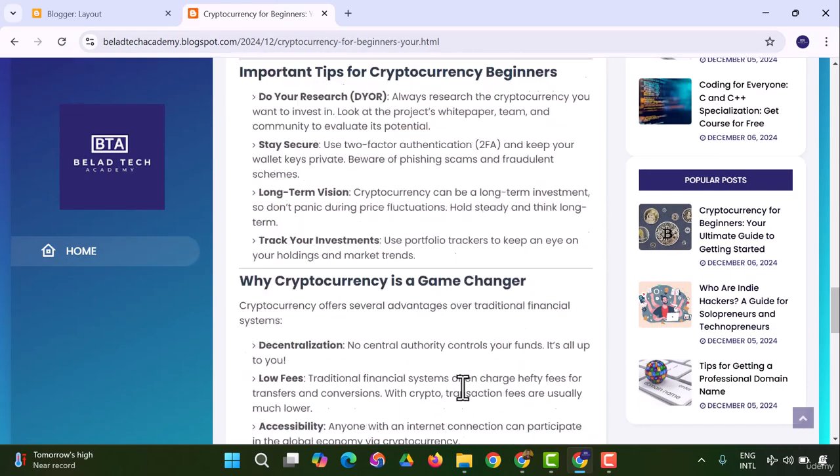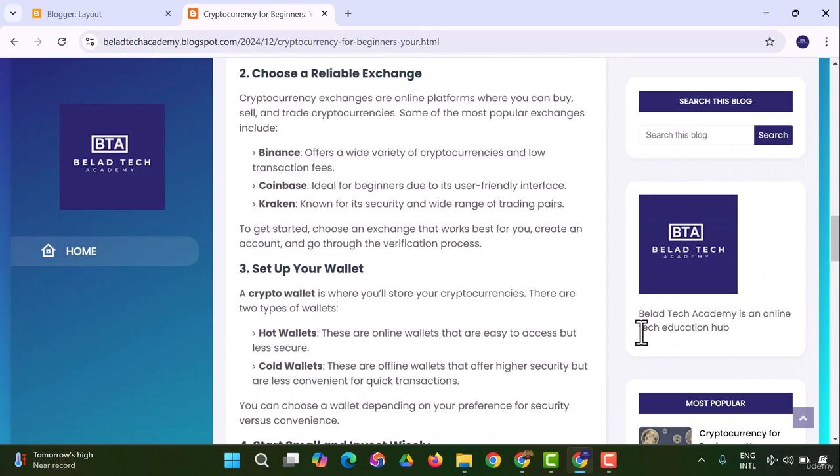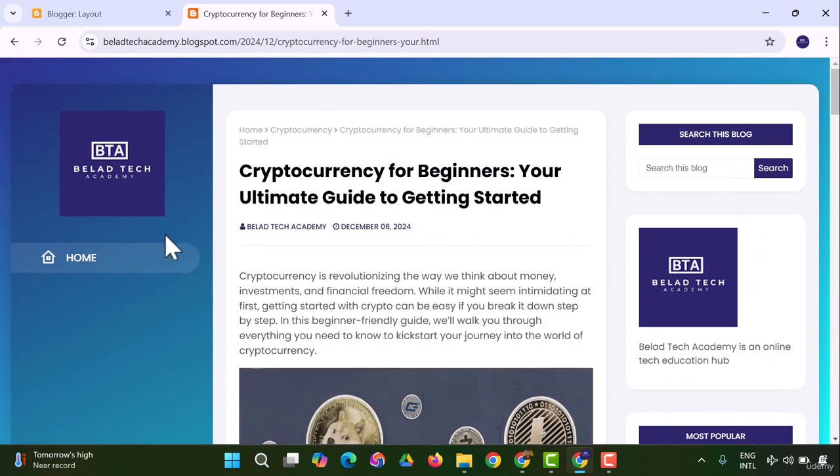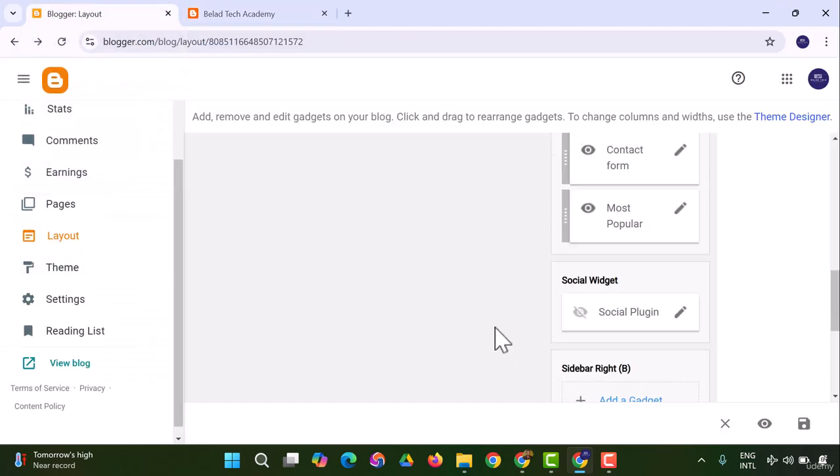So that could be customized. We just customized our blog, and this is what it looks like right now. So we customized it from the layout, and it's not looking bad itself. So we could add more links if we want to, and we could do more of the custom layout. So here we have all that.